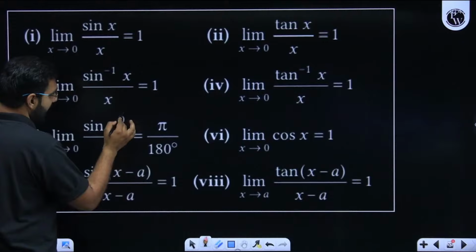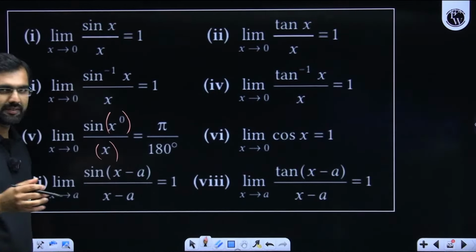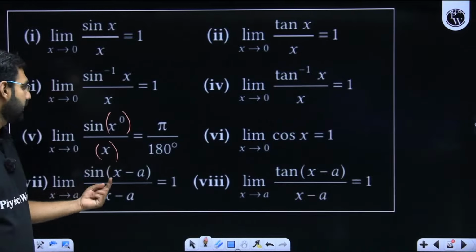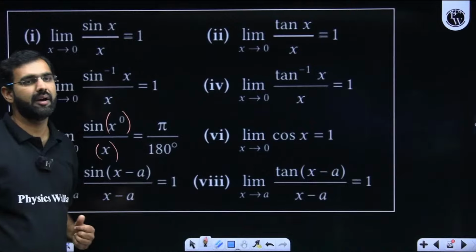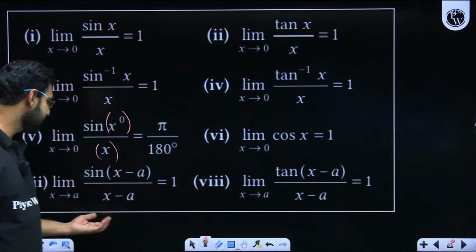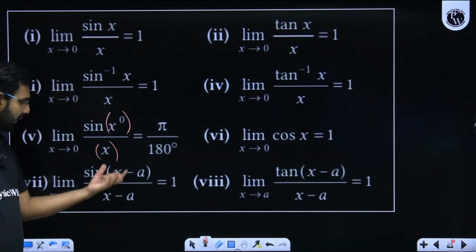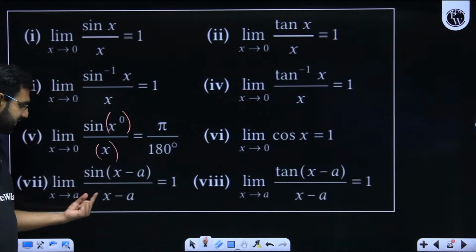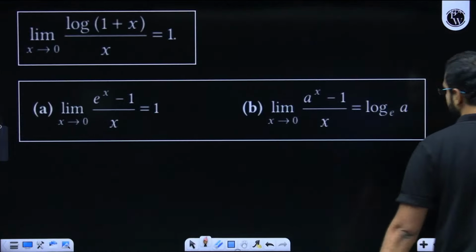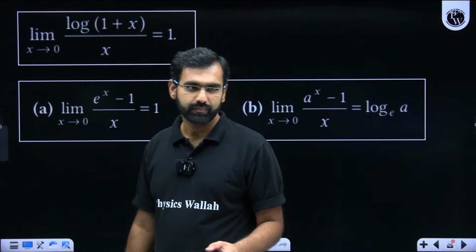If this angle here is given in degrees, and if it is given with no degrees, it means it is in radians. That means I have to convert this into degrees. So again, by that adjustment, pi by 180 will come into the picture as an answer. Of course, the other results are the same, as I have already mentioned: sine of something upon that same thing when that thing approaches 0, because x is approaching a, so it approaches 1. That logic you should remember. Please don't forget that.